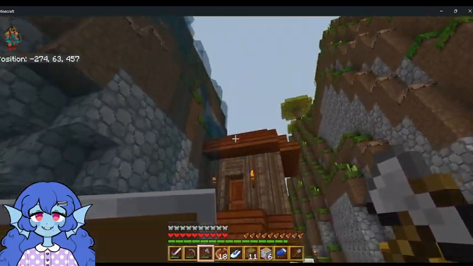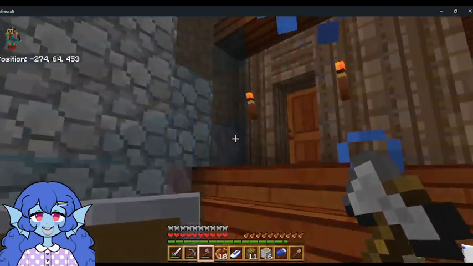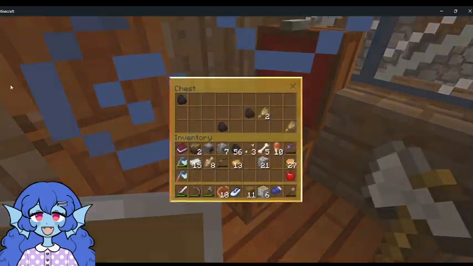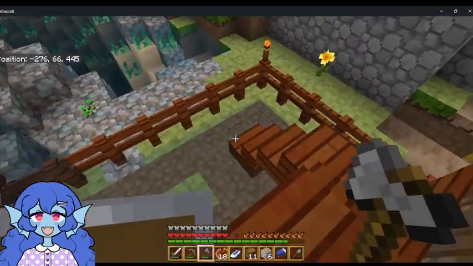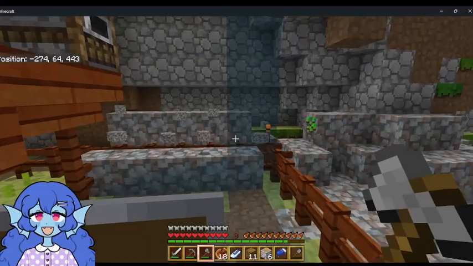Maybe there's a chest over here. I like how this is in the wall. You have to go up. Okay, some coals. Nice. This is the shepherd's house.